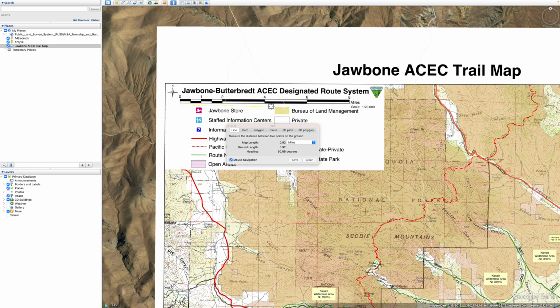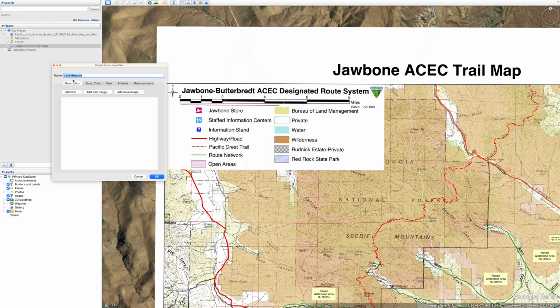I'm going to get it right on a mile. Perfect, I've got a mile. I'll click save, and now I'll just call it our 1 mile line.